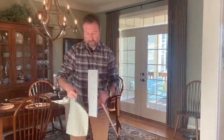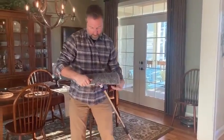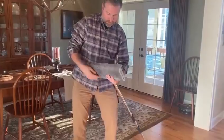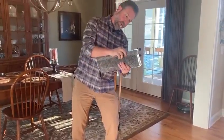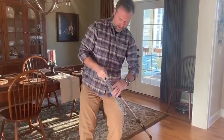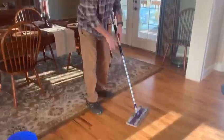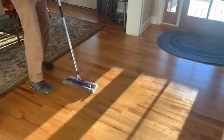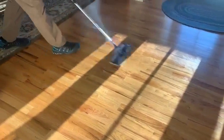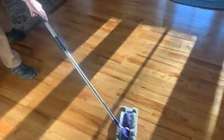I have a wet microfiber mop cloth here that we're going to put onto the Flylady Big Mop and anchor it down with these clamps. As you can see, it goes on pretty easily just like with our previous mop and it just locks down right there. Tuck this in and then we're ready to take off wet mopping. For the purposes of this video I just have water on this, but it's great for doing some serious scrubbing, soaping up a floor, or putting any kind of polish on the floor.